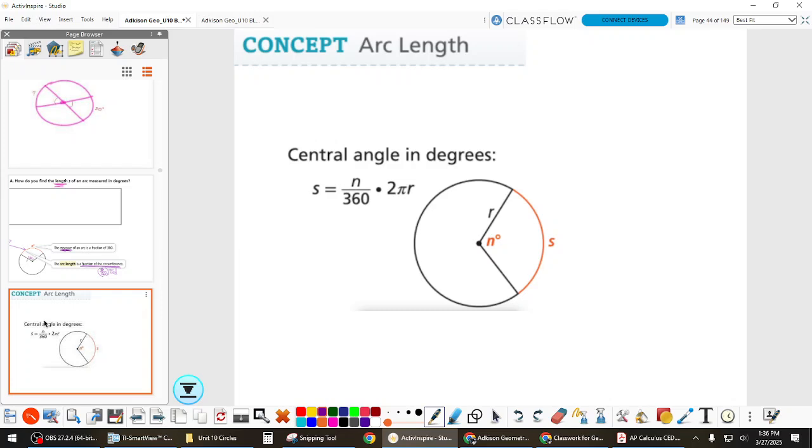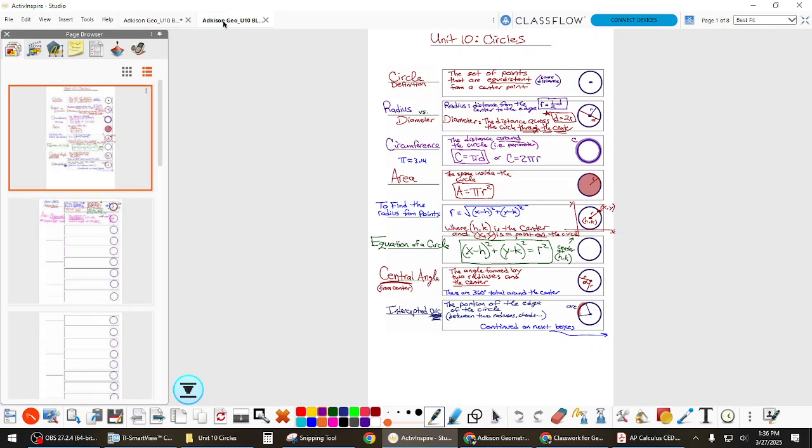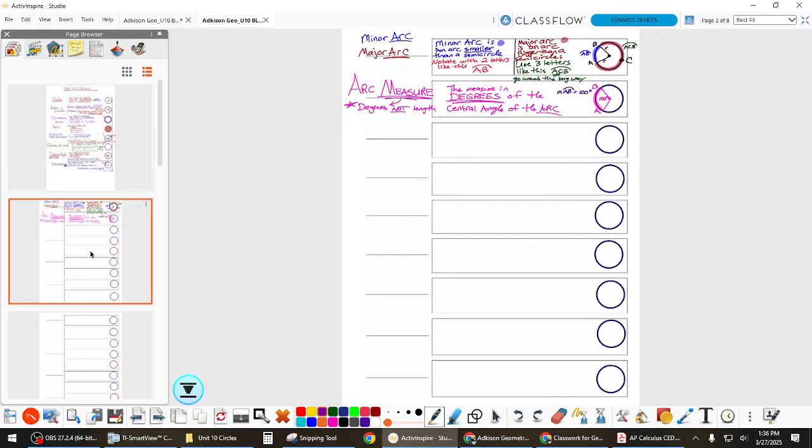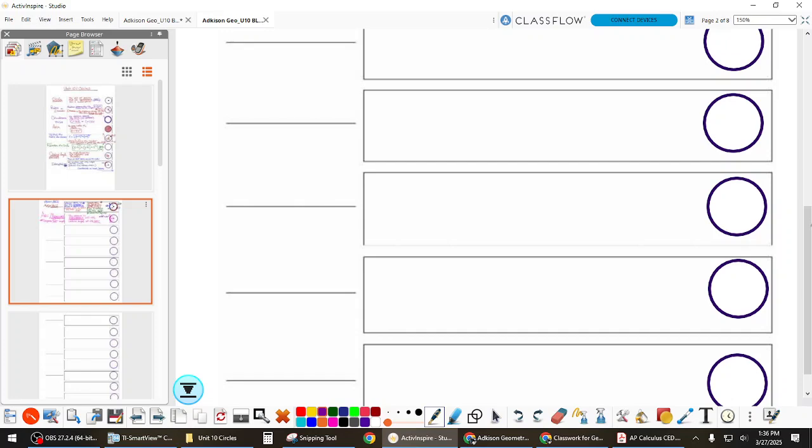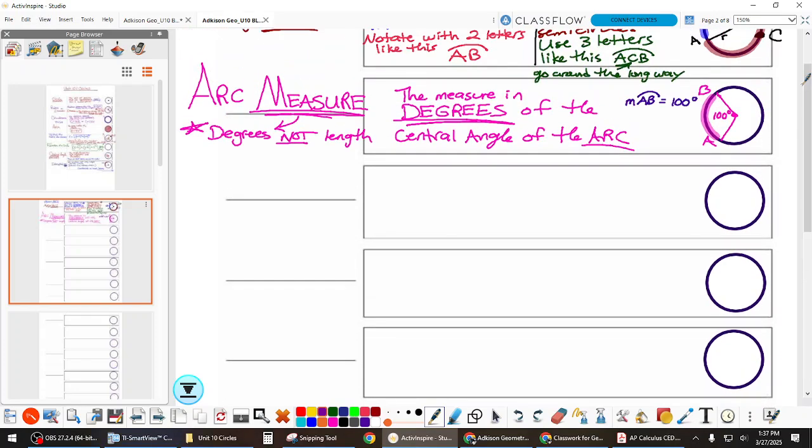I mean, it makes no sense, right? So that's going to be something you'll have to just kind of get used to. But S for arc length. Let's go write that in there. So guys, it's just an angle fraction of the total circumference. That's all. We could summarize it by saying that.